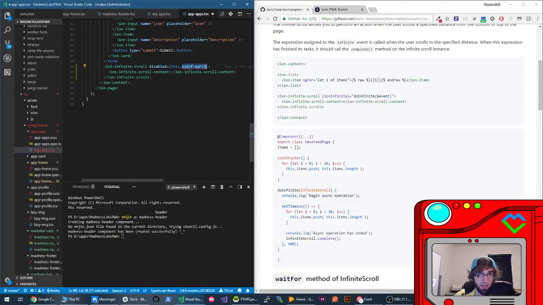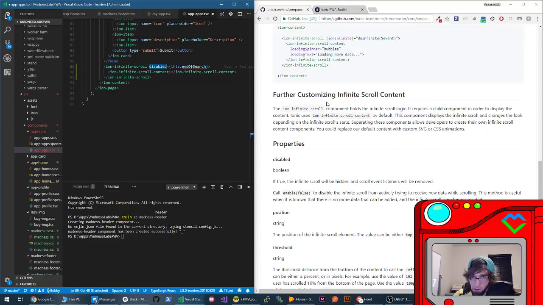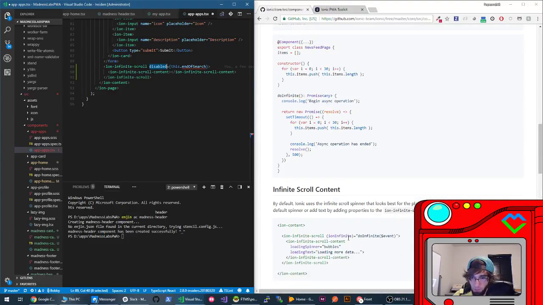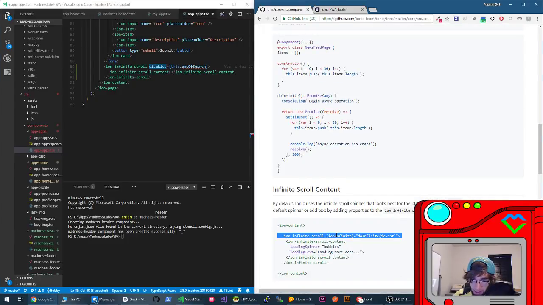For instance, if you get to the end of the search results, you could turn that to true, and that would disable the infinite scrolling and it won't call anymore. Then all you've got to do is latch on to the infinite scroll event. They don't really have it well documented here, but this is the event. So ionInfinite is the event. To listen to that, I could just do a standard listen.